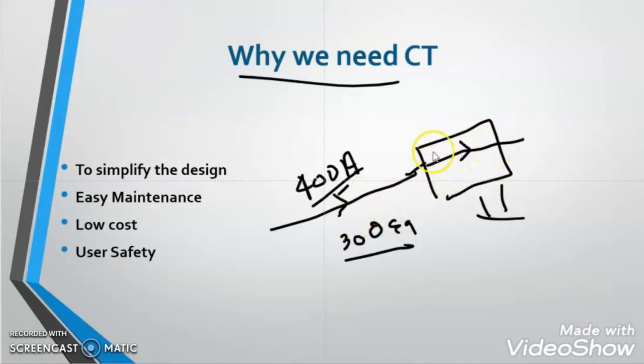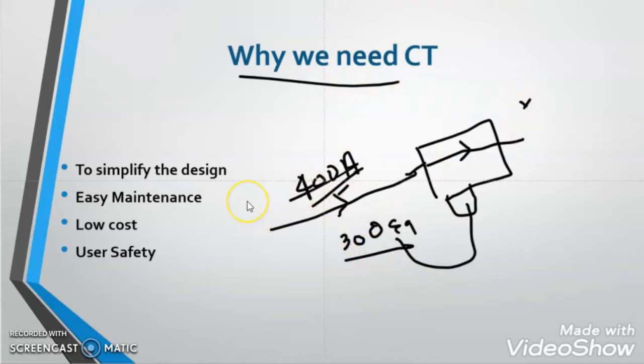For that we need to add one ammeter which has the insulation to carry this 400 ampere of current, and a slot to terminate this big 300 square mm cable. In this case the ammeter will be very big, because we have to design the ammeter insulation in such a manner that it can carry 400 ampere, and the bus bar should be very thick because it has to be terminated with a very big cable. This is one case.